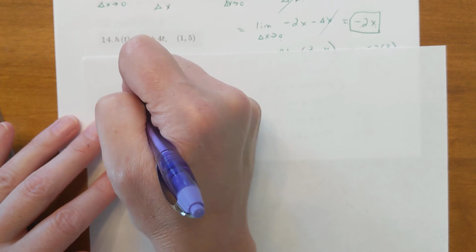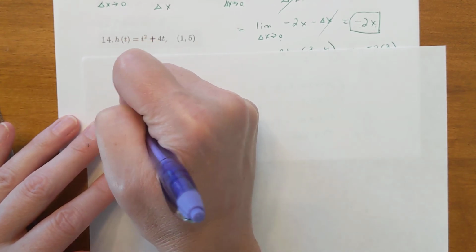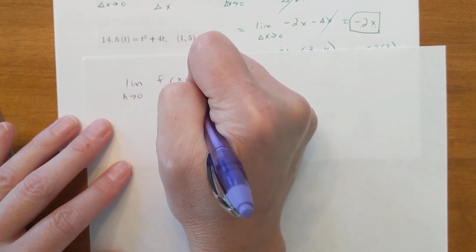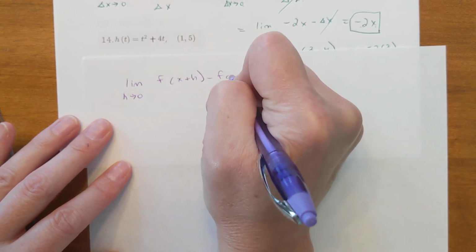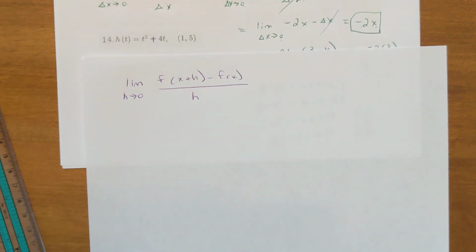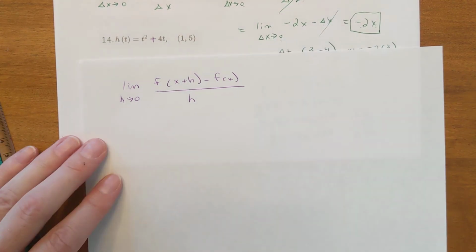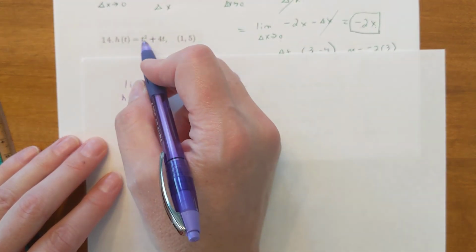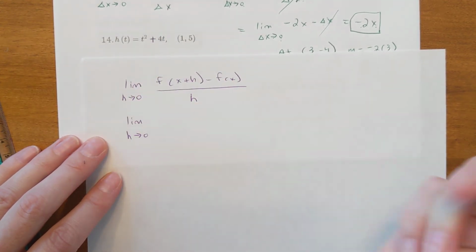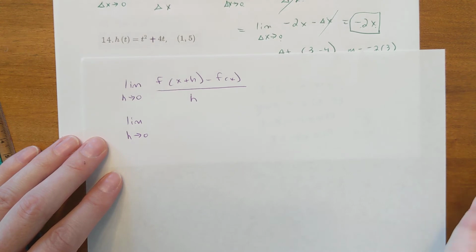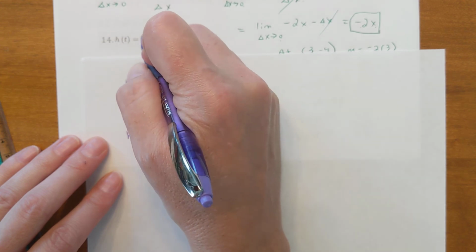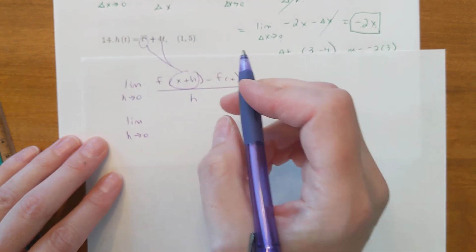And so, again, the limit as h approaches 0 of f of x plus h minus f of x over h. So instead of saying the change in x, we'll just say the letter h. Life goes better. Using the formula, we want to find the limit as h approaches 0. So as the distance between the 2 points gets really, really small, what's the slope? So put x plus h in for the letter t. Here we've got t squared, so we have to plug it in twice.